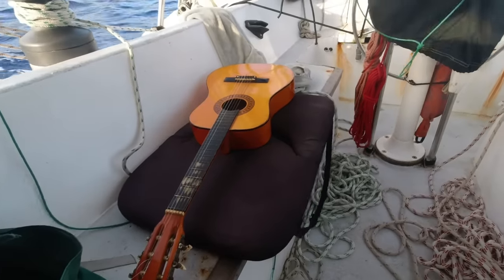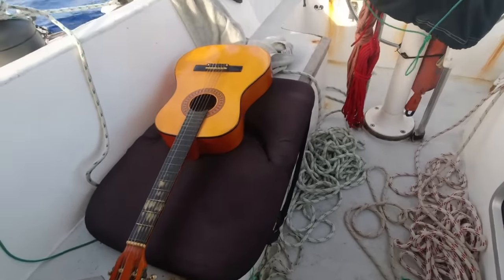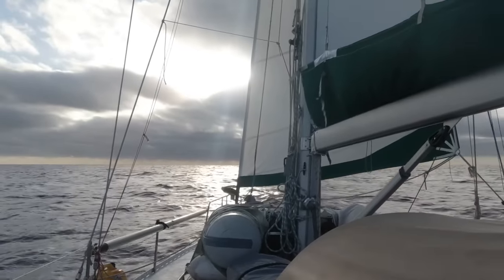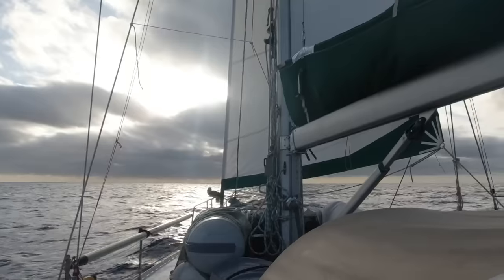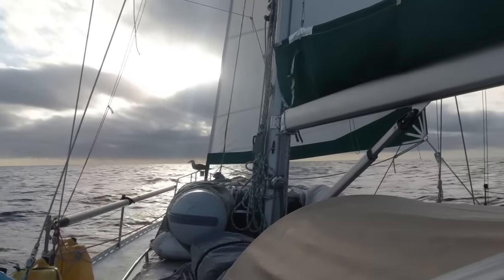Just been practicing guitar in the cockpit and the birds have been swirling over me. You love my music, baby? Yeah, you do. Same couple of birds come around every night. I think they've been spending the night on the boat.